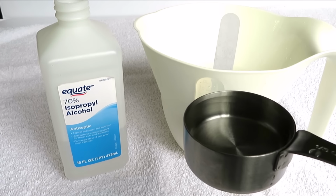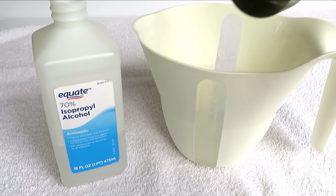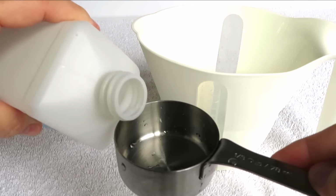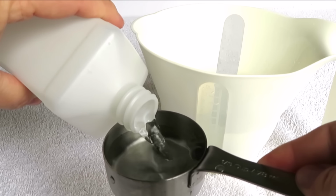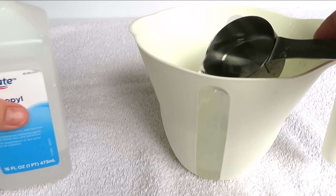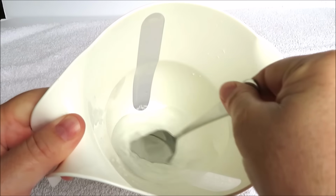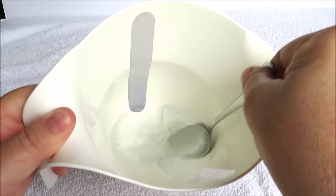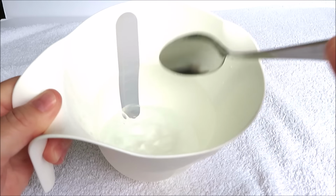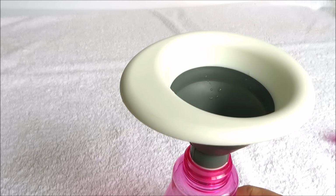Now, as a little bonus, I wanted to share something with you guys that I've been doing for years. I love alcohol as a cleaner, so I always use 1 part water to 1 part alcohol. I mix it together and add it to a spray bottle. This is something I've done for years. Back in my hospital days, we would use alcohol to clean everything from our desk, our computer, devices. We always had those handy dandy alcohol swabs in our pockets.